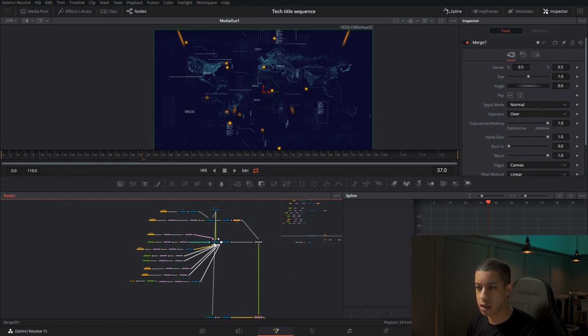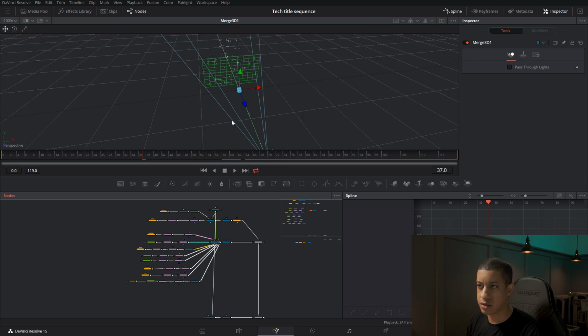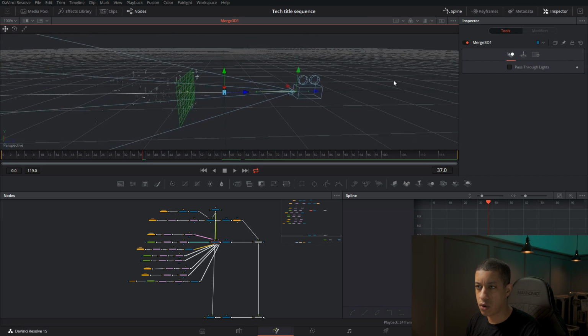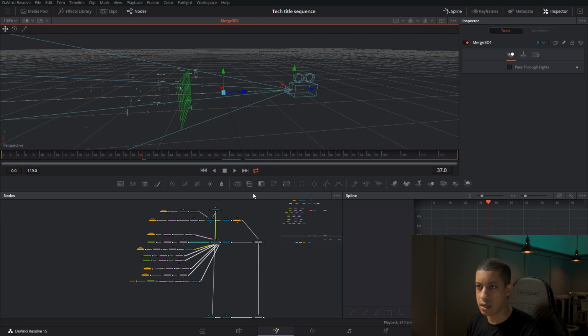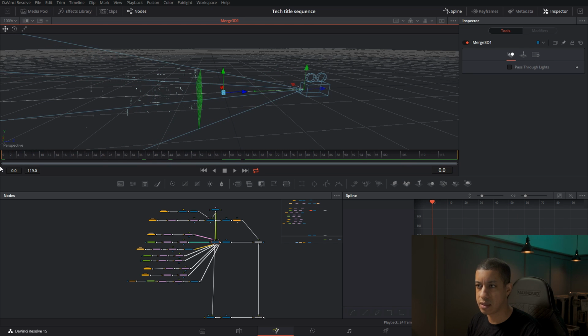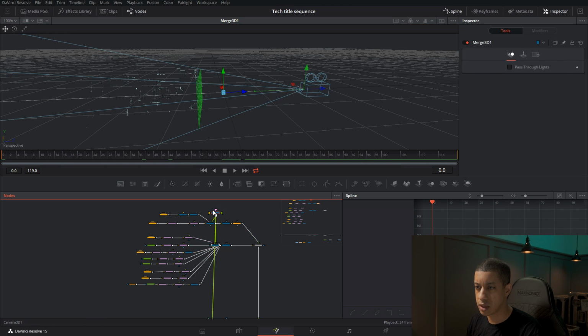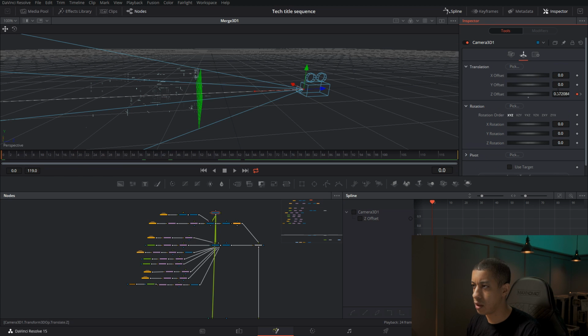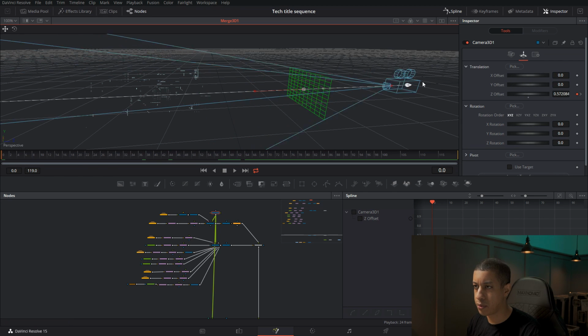Like I was saying, this node here that has just about everything, we could change the camera. I think the end position is perfectly fine. What I would do is actually make this the start position. I would just come into my camera and then just back it up a bit.